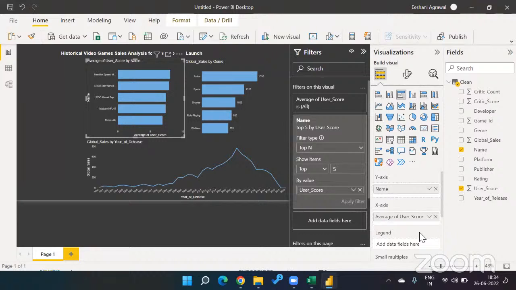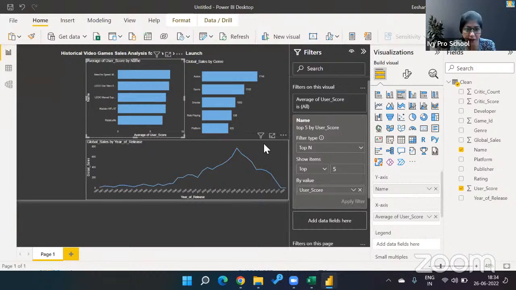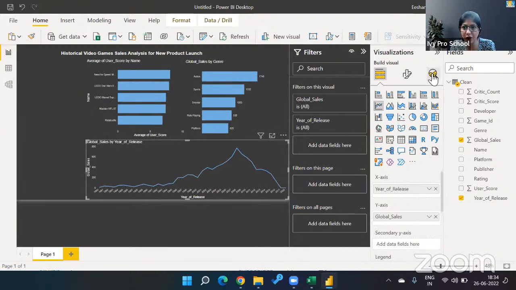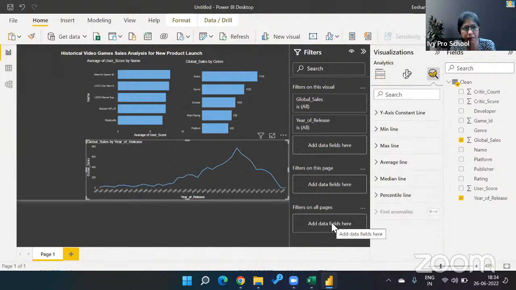So is there any other kind of chart, ma'am, where we can showcase that a little bit of gradual growth is happening in this part of a game? Unfortunately, over here, we do forecasting when we do trends, right? Forecasting won't come because this is not taken as a date. Typically, we would have to prep the data a little bit. It is taken as text. But if this was a date that we had created and were plotting, then we could have shown a forecast of the next 3 years. But honestly, on this trend, it is not going to look like a good forecast. Even the forecast is bad.